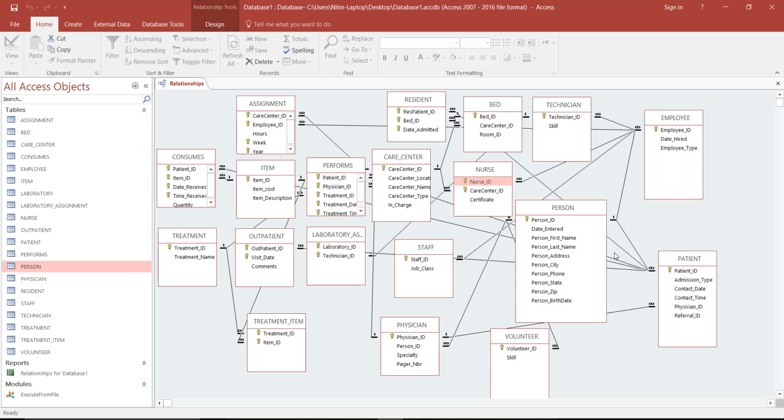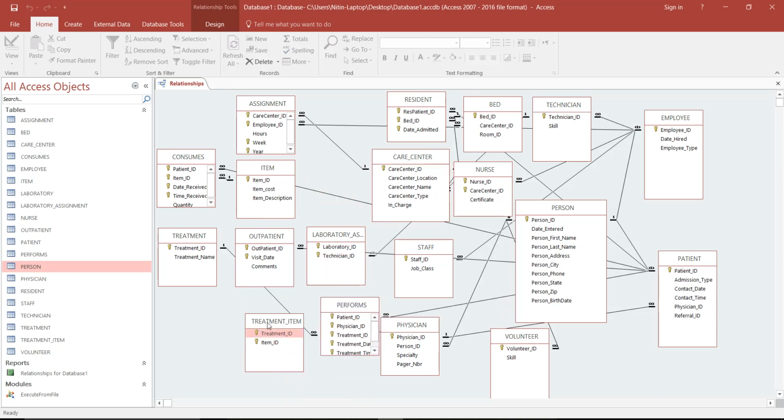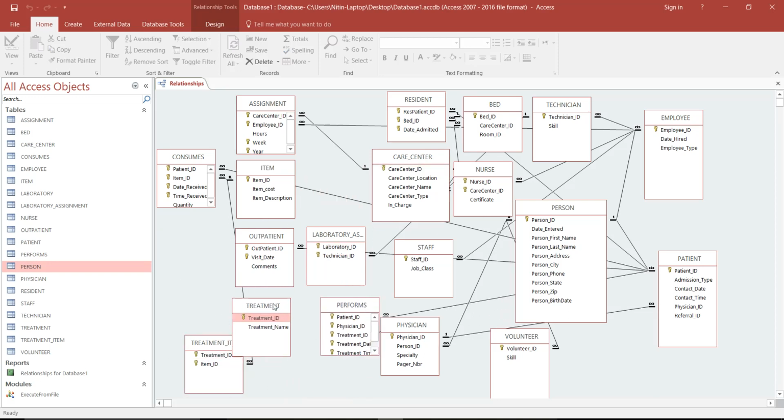Like for example, I just showed you how the names are arranged. Even the names of every actor are in the person table, even though they could be employee, patient, technician, and so on. Same way, we have to explore a little bit. Okay, we have something called case center ID. What is this perform and treatment?